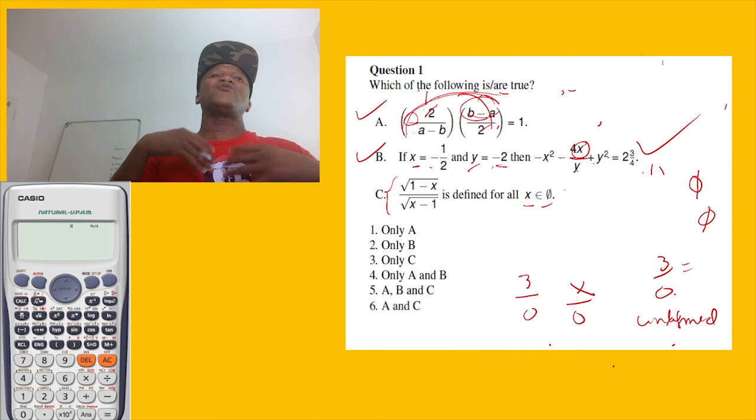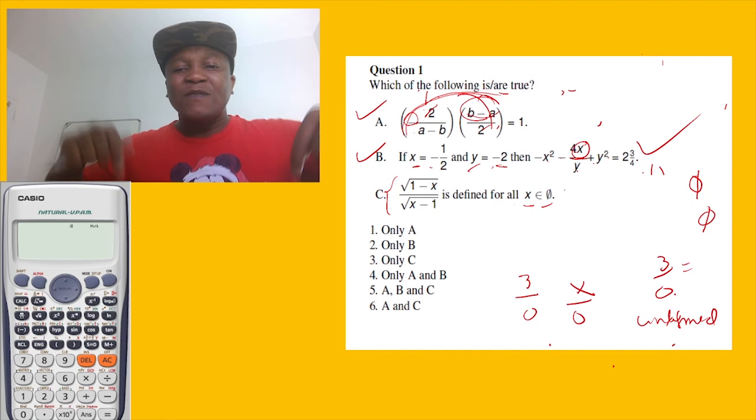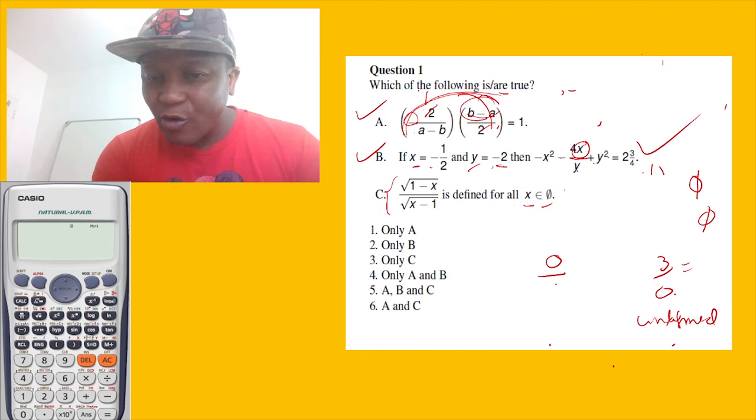It's like, let's say, we as human beings. If there's no ground that exists at the bottom of us, how are we going to exist? We cannot exist. We need the ground or the land for us to walk. So if the bottom is zero, it does not exist or is not defined. That's another way of saying it. But it could be zero over anything, let's say y or phi. That one equals zero.